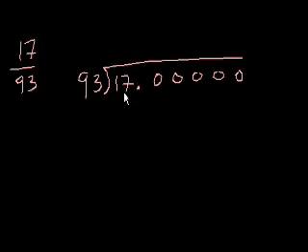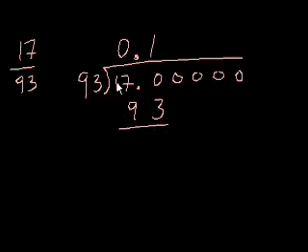This usually confuses me a lot of times because you're often dividing a larger number into a smaller number. So 93 goes into 17 0 times, right? There's a decimal. 93 goes into 170. It goes into it one time. 1 times 93 is 93. 170 minus 93 is 77. Bring down the 0. 93 goes into 770. Let's see. It'll go into it, I think, roughly 8 times.